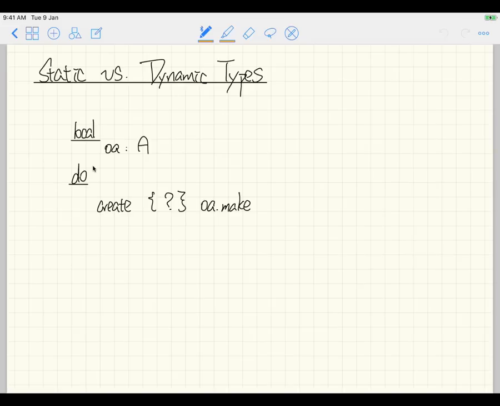So now, for your lab, for some syntax, which you will talk about when we talk about inheritance. Whenever you declare a type over here, let's say under local, object A, this is called a static type. Now what can you put over here under the curly brackets? Any subclass of the static type. So this is called dynamic type.